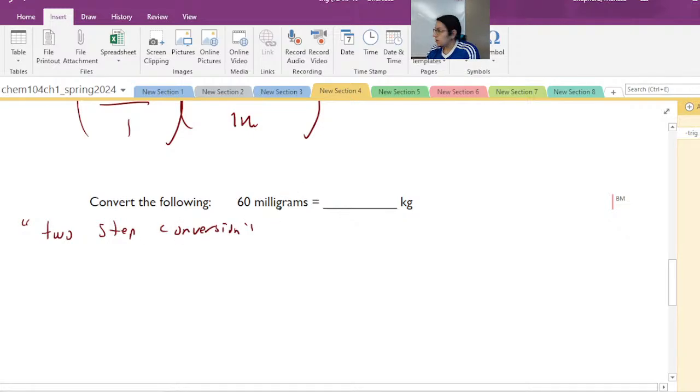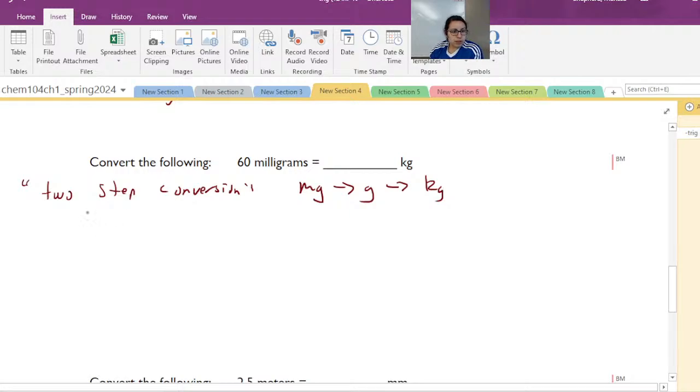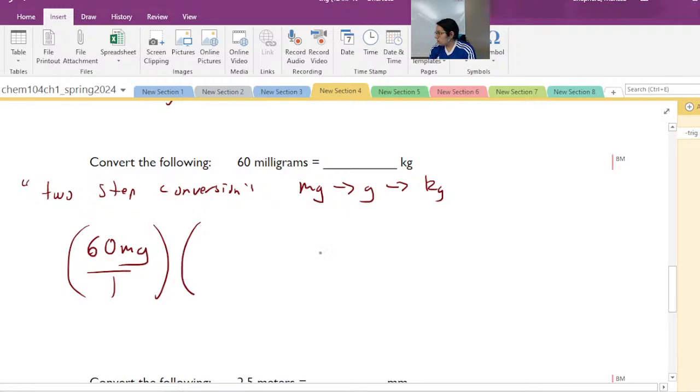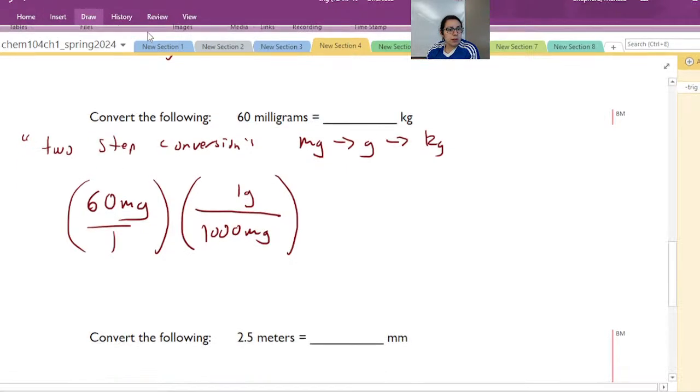And so just like he said, let's take it, so we have our conversion factor from milligrams to grams, so we can figure that out. And then we can go from our base unit to kilograms then. And so we can set this one up together. So 60 milligrams. And then I'm going to have my first conversion factor, milligrams to grams. And then, so there's 1,000 milligrams in 1 gram. And so notice, milligrams cancels.